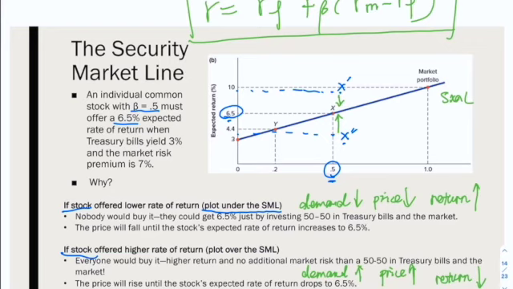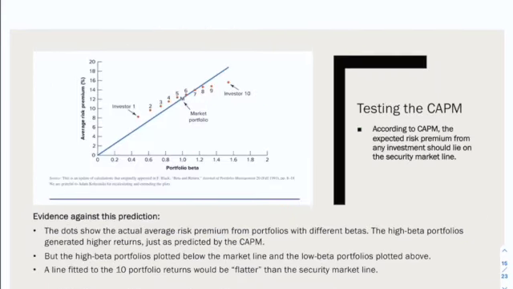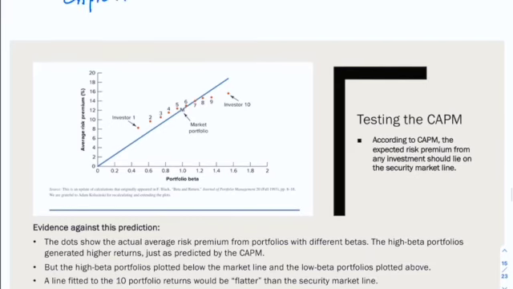Note that I emphasized many times: if the CAPM is correct. Then let's talk about whether the CAPM is really correct. First of all, when we are testing a financial theory, we have to test its conclusions. So what does the CAPM tell us? What are the CAPM conclusions? The CAPM tells us several things. First, it tells us that only beta matters in terms of calculation for the expected return.